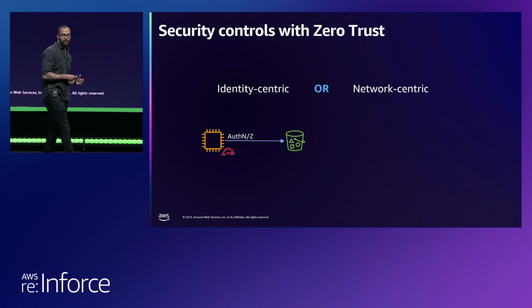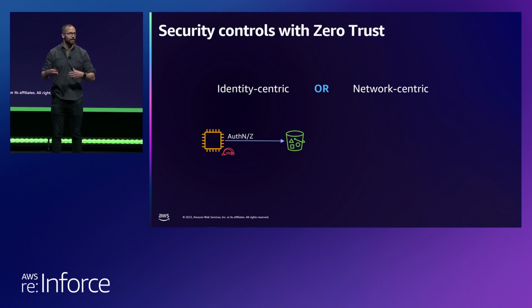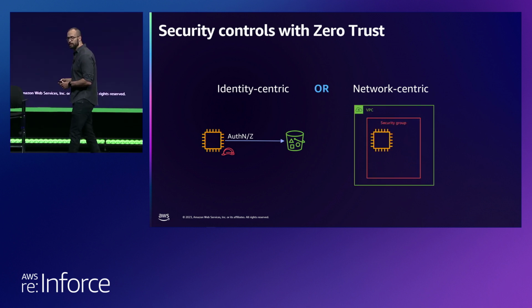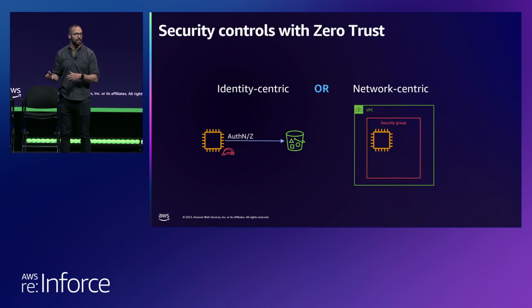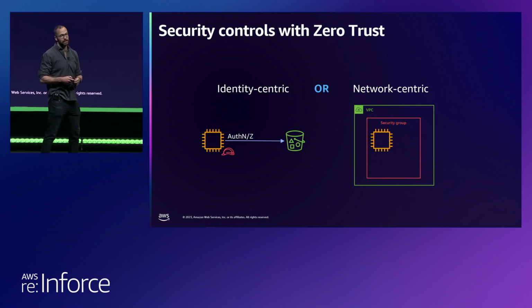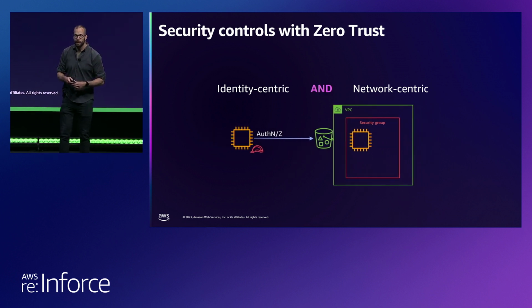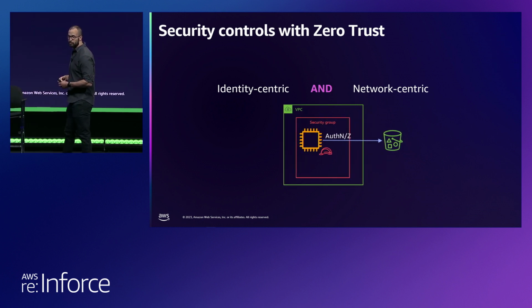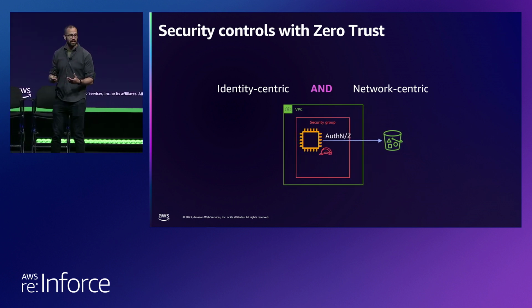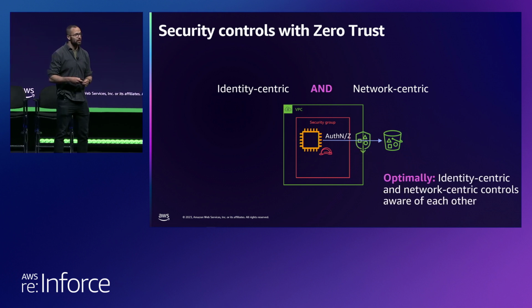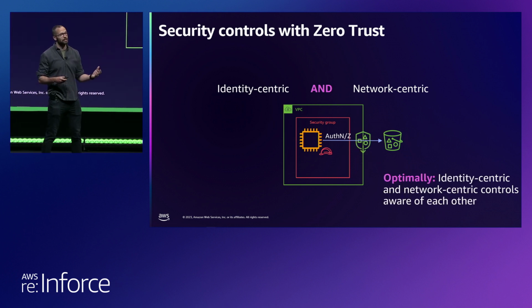Identity-centric, an example here could be an EC2 instance with a role that's communicating with an S3 bucket, and we're permitting that role to be able to upload and download objects into the bucket. Network-centric controls are based around IP addresses and ports, and could be applied by things like security groups or network access control lists to decide what's allowed to and from your EC2 instance. Ideally, within the zero trust framework, you want to use both. It's not one or the other. It's a combination of both to achieve the optimal result.